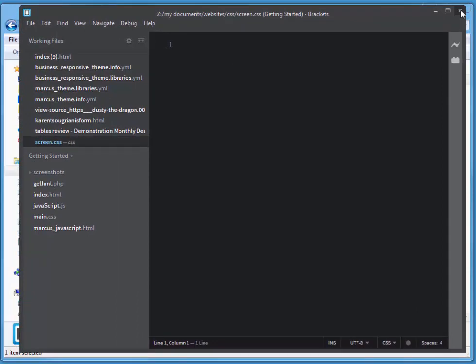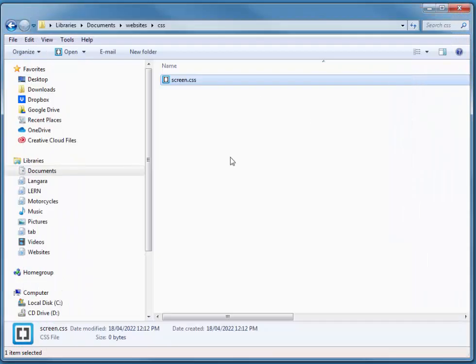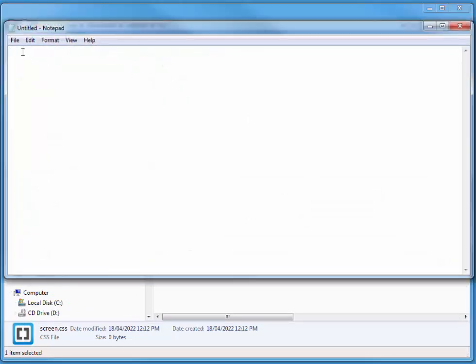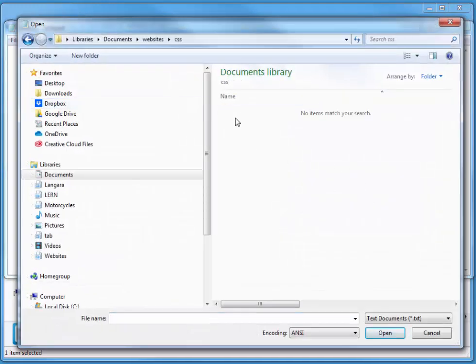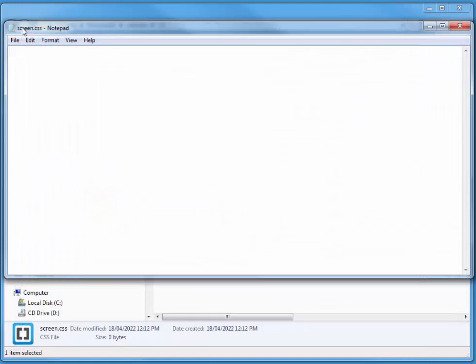Conversely, if you wanted to open that with Notepad, you could do the same thing as I just did before with index.html. So if I open up Notepad, I could choose File, Open, CSS. Presently, it looks like there's nothing there until I change that to All Files. And there it is. Now I'm editing screen.css.